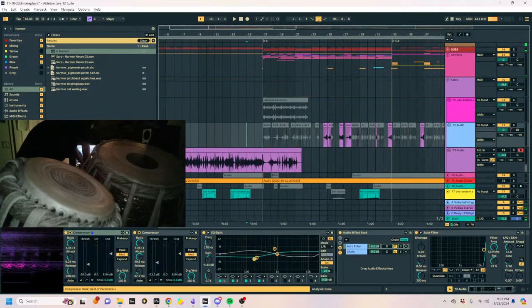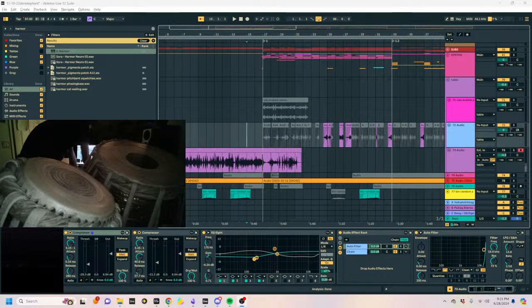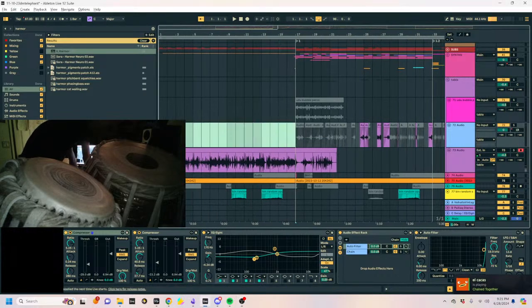Okay, this is actually a lot harder because I want to play something a lot more complex for this section. I'm trying to play a, why can't I think of the word right now? What is wrong with me?